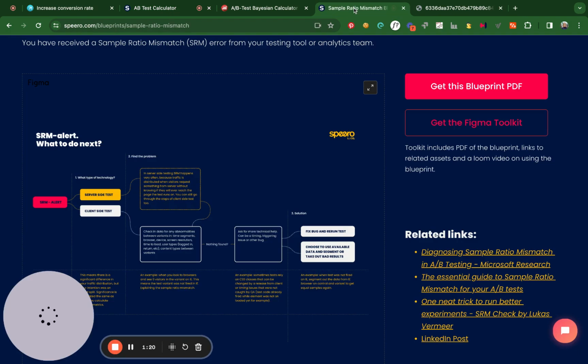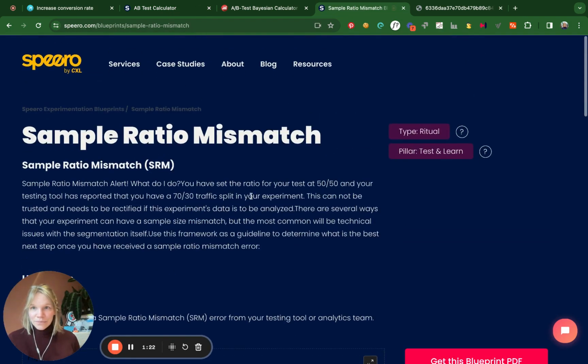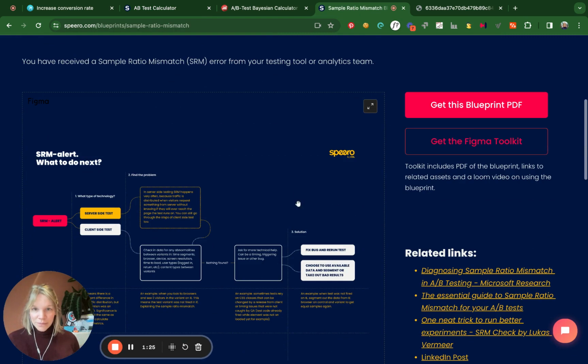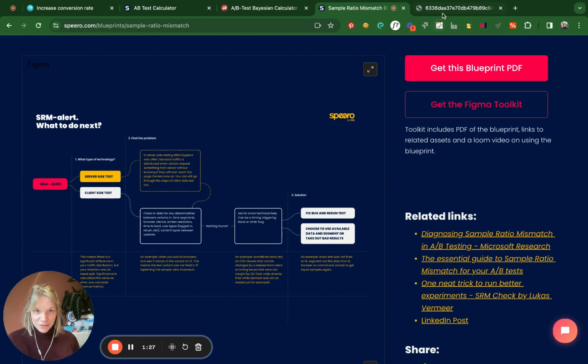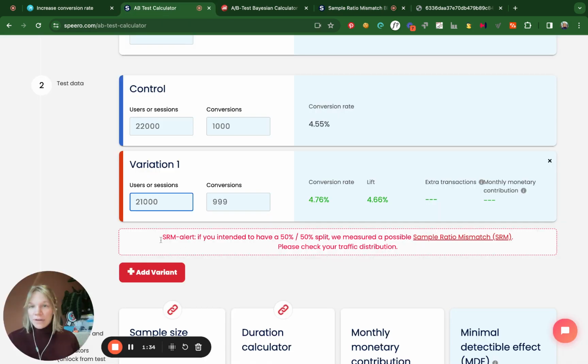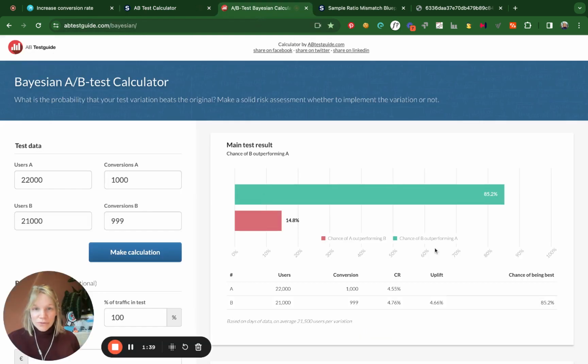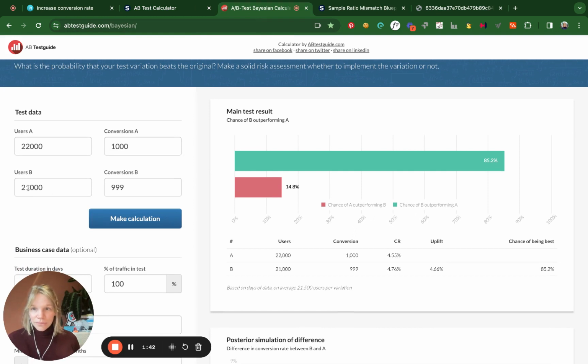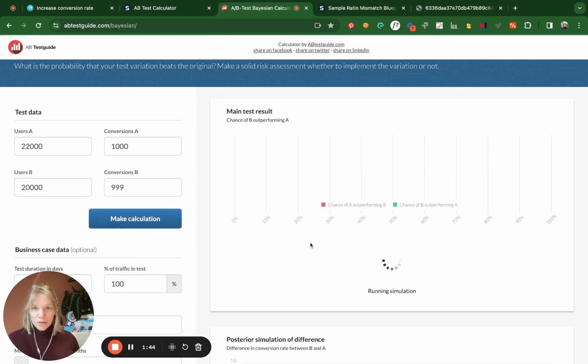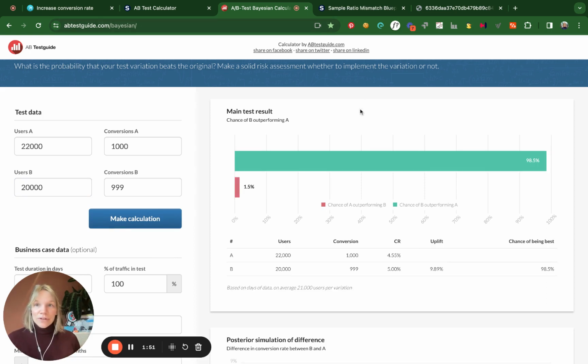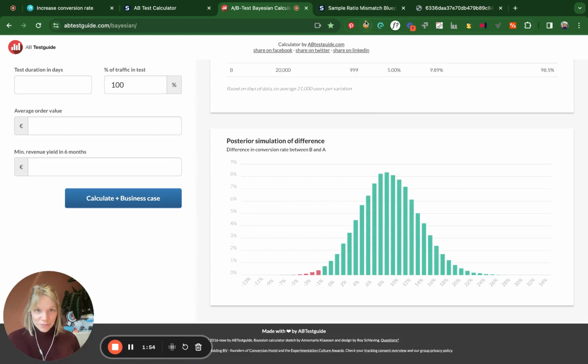So when I was still at my time at CRO, which I sometimes still help before I had my own company, Increase Conversion Rate, I created this kind of what to do next when you find an SRM alert. So some calculators will give you an alert like this. I also checked another one. Some also don't. In some tools there is an alert, in others there is not. Anyways, it is very important, of course, to deal with this.